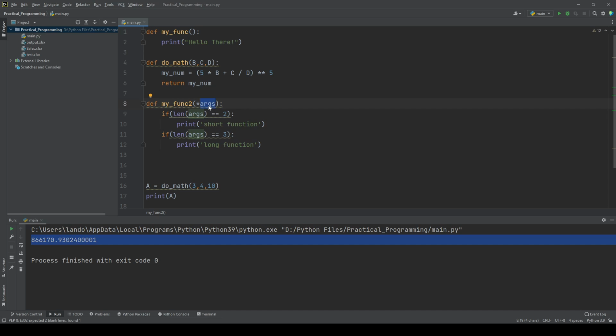I don't know how many inputs I'm going to put in here. So if I'm going to do something called indexing, where I do args at 4, for example, I'm accessing the 4th element, or excuse me, it starts at 0, so this would be the 5th element. Remember, Python starts at 0 when you're talking about lists and arrays and things like that.